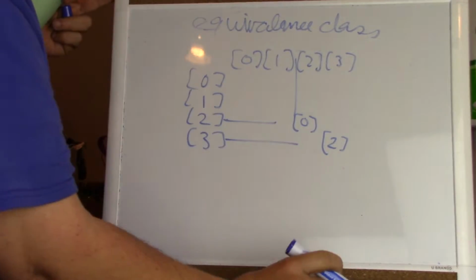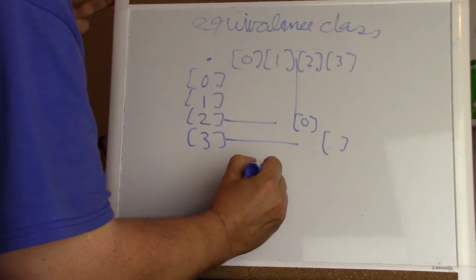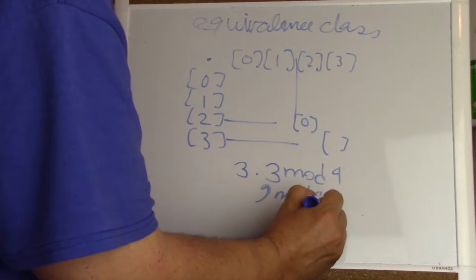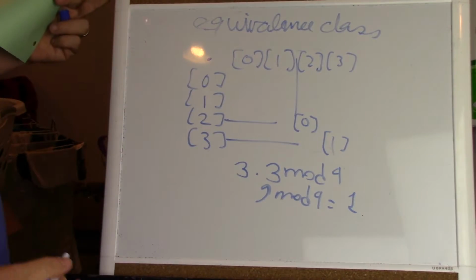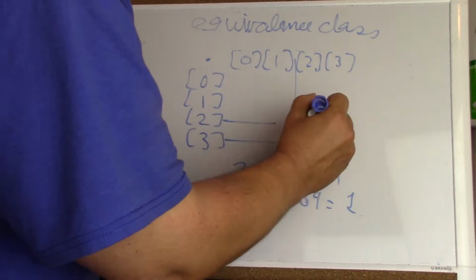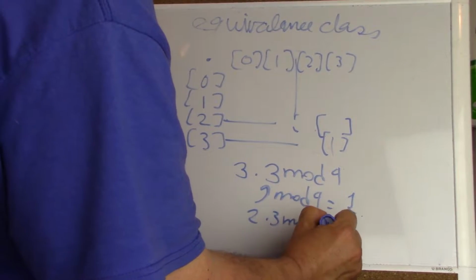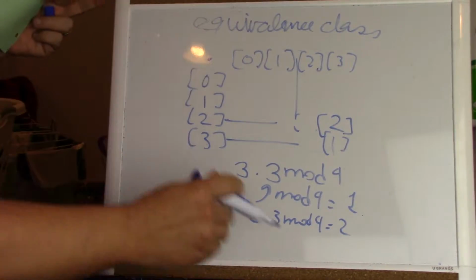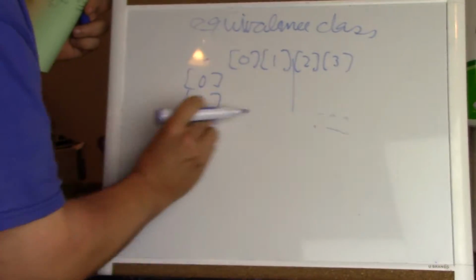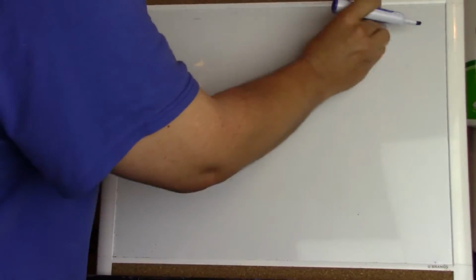Then if this table is no longer addition, but multiplication, then 3 times 3 mod 4 is really 9 mod 4, which is 1. So now all of a sudden this is 1. And then of course 2 plus 2 is equal to 2 times 2, so that's not such a good example, but maybe 2 times 3 mod 4 is equal to 2, right here. And that's how you build these tables. But again, I'm only building up to the concepts for what I'm going to be doing in the self-test problems for modular arithmetic.